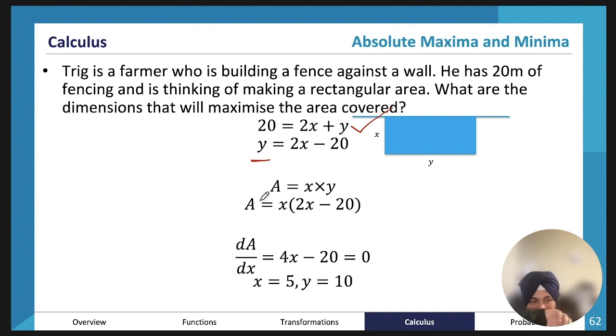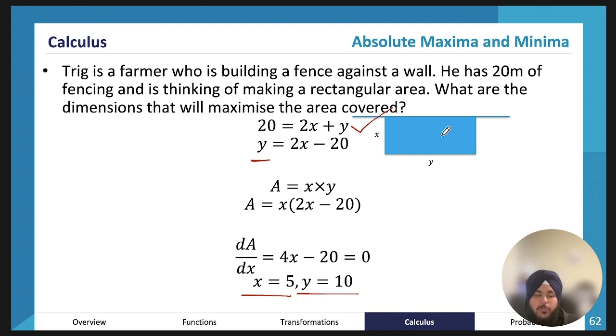So straight away we will find the first derivative, which will be 20 minus 4x, and we let it equal 0 since we're finding the maximum and minimum values. If we let it equal 0, we get x is equal to 5. Therefore the y value, if we put x back into the formula, we get y is equal to 10. So this is how we can solve an application question like this. That was essentially the end of the calculus section of today's lecture.